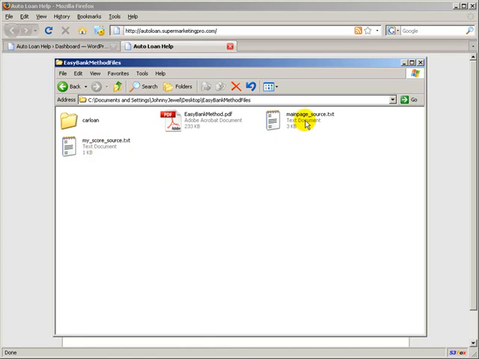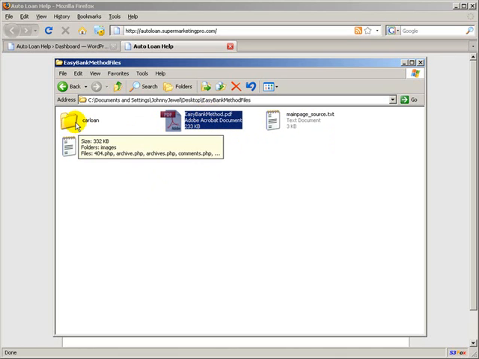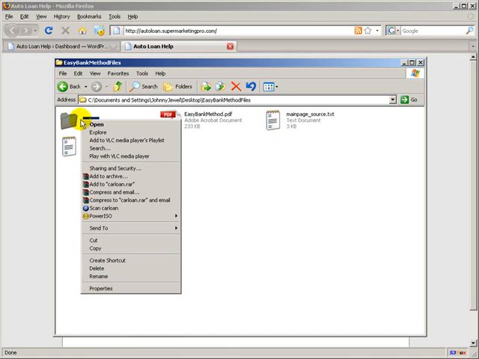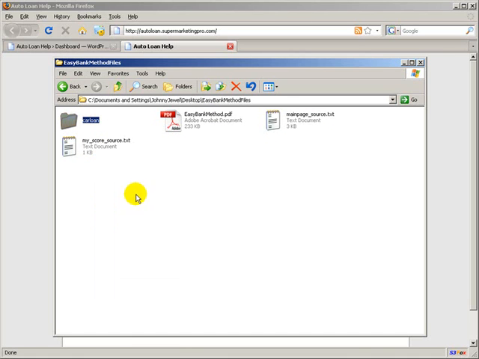So basically in the zip file you've got the page source for a couple different pages that we're going to put on the blog, the Easy Bank method PDF that explains the whole method, and this right here is a template for WordPress. What you're going to do is just upload this straight to the WP Content Themes directory on your hosting account for your blog.